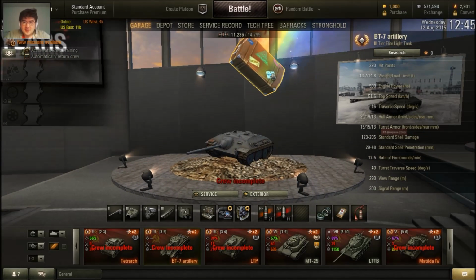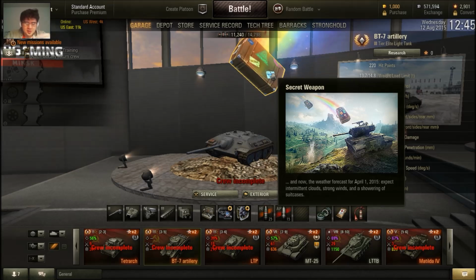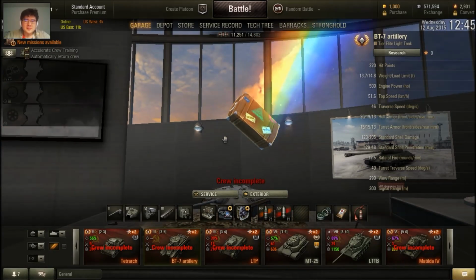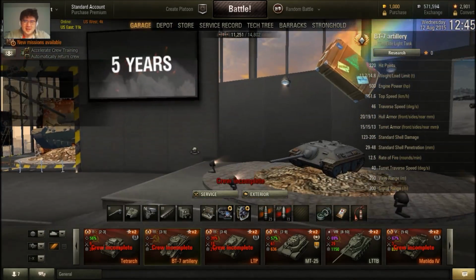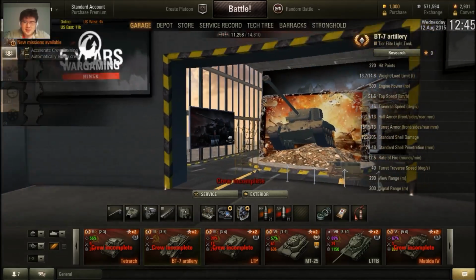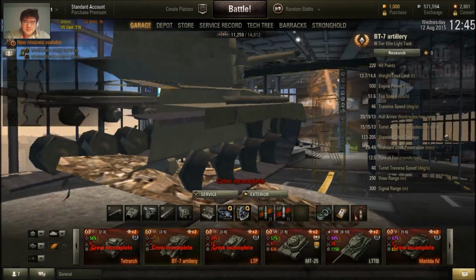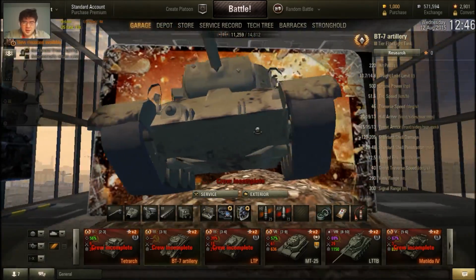Here is the suitcase. That's for this year's April Fools. And the E25. It got removed in patch 9.5. So huzzah. Or the tank blitz right here. Any special hidden Easter eggs? Nope. Just a cross section of a Pershing tank.